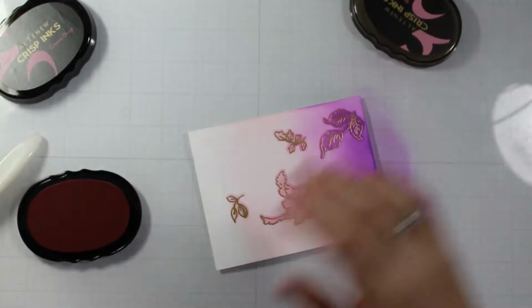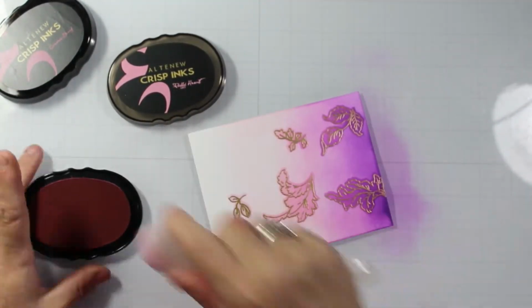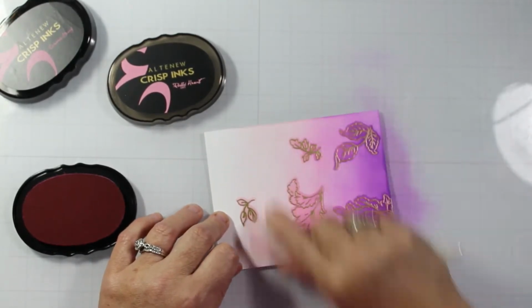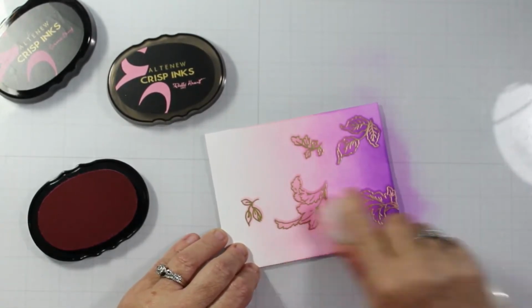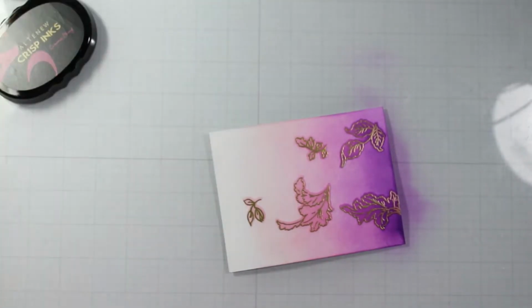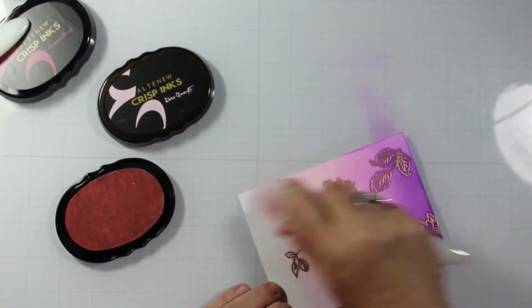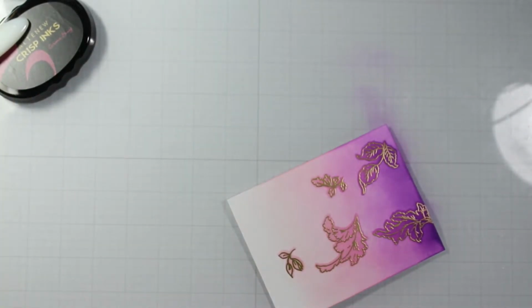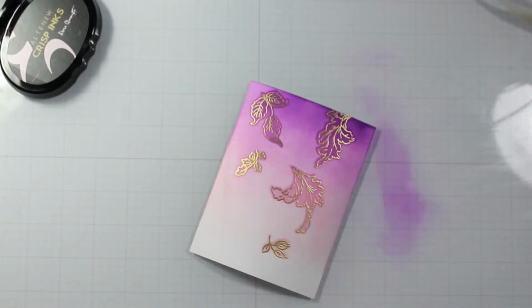That is called an emboss resist, and you'll see that in just a minute, that the ink, once it settles, you can wipe that right off the top of the embossing, and that beautiful gold embossing just reappears. And then from there I move back into the Puffy Heart to get some more of a blend, and back into the rose quartz. I do go back and fiddle with the darkest color at the top because it looked kind of smeary to me once I used my baby wipe.